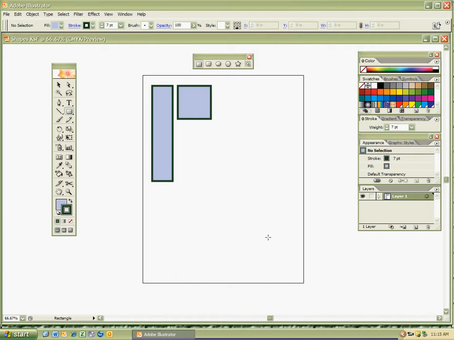The next shape that I'm going to focus on, which is geometric, is the rounded rectangle. Okay, there's no shortcut for it, so I'm just going to go ahead and click on it. This is my rounded rectangle tool. I'm going to go ahead and make a rounded rectangle, same way I made the regular rectangle, but now I'm in the rounded rectangle tool. Okay, so I'm just going to pen on the pad and drag, and there we go.